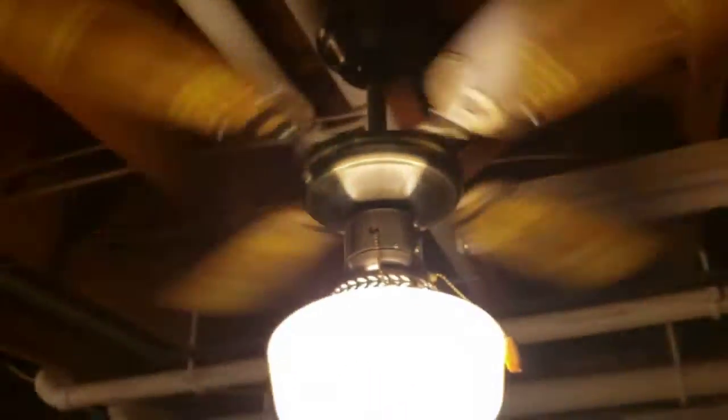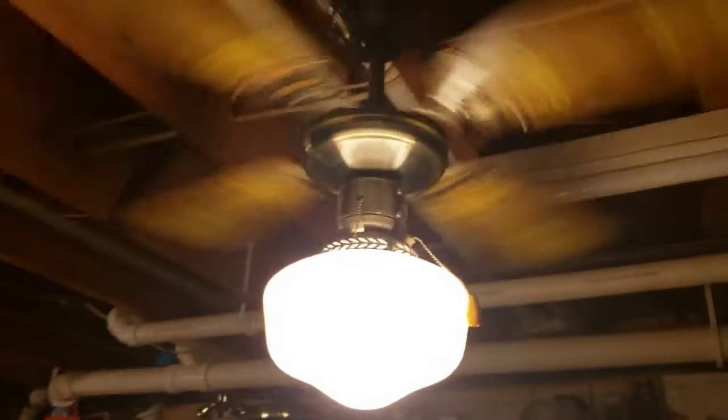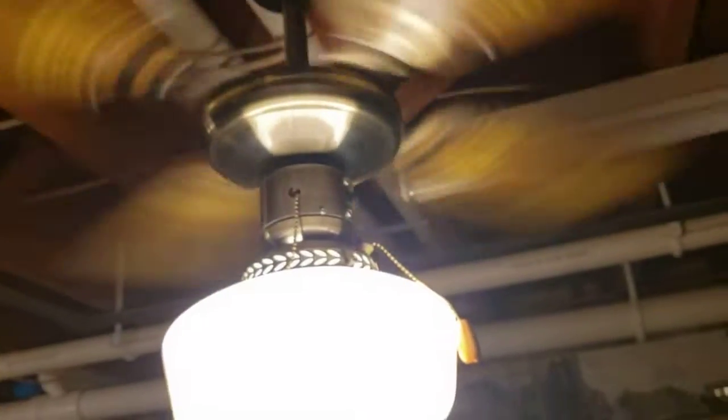Here comes medium. Let's go to high. It's actually going pretty fast, and it's moving decent air. It's a 36-inch fan, and it's actually a pretty good air mover, but it's just not quiet. Alright, medium, low, off.